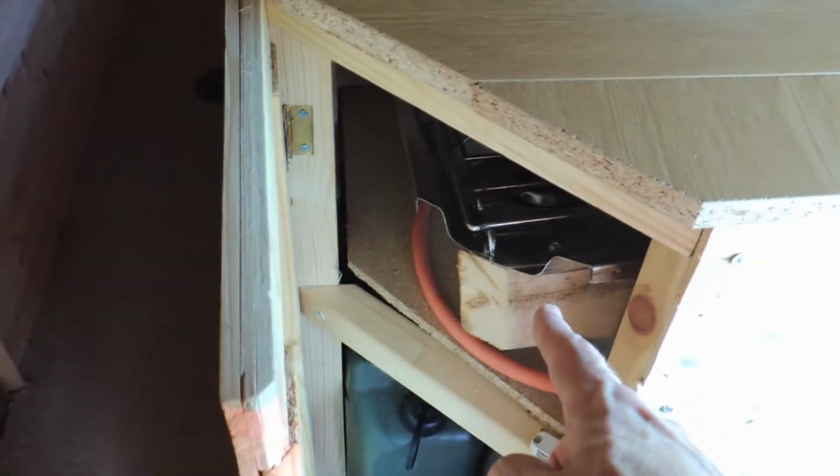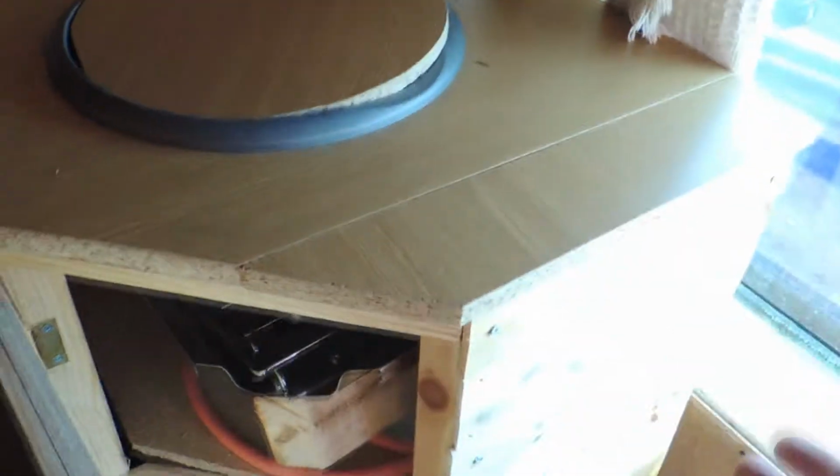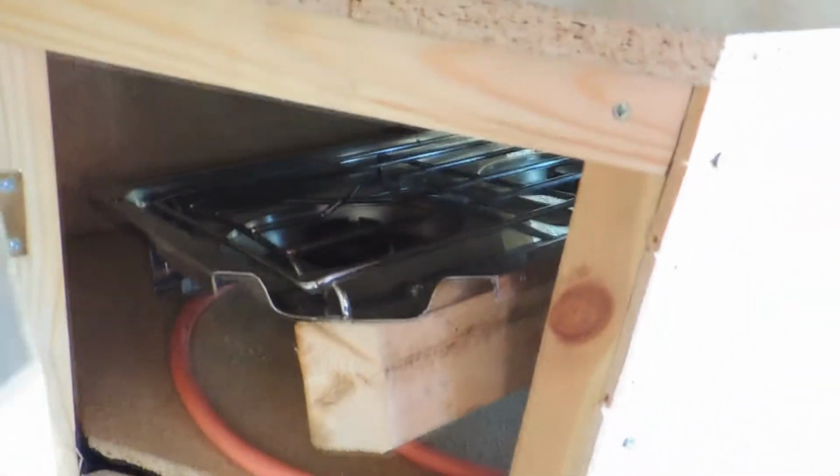The gas cooker is under there, so you can just slide it out. Obviously you have to be stopped to use the gas cooker. It would be very dangerous to drive along while using this thing. So what my dad has done is make a big hole at the end there. We slide this out, put it on the top, everything's fine and dandy. We can use it right next to the door. We're currently working on another curtain to go here. Mum's working on the last curtain to go here, matching this one.